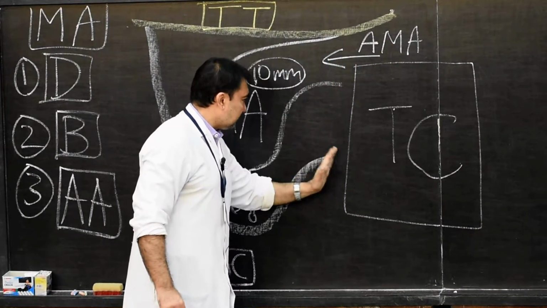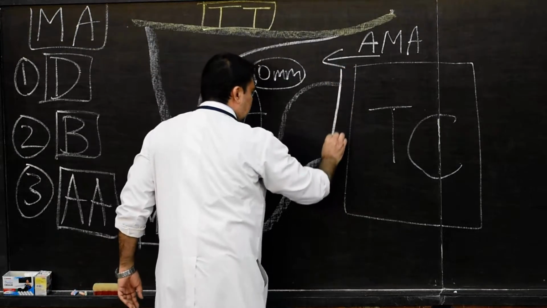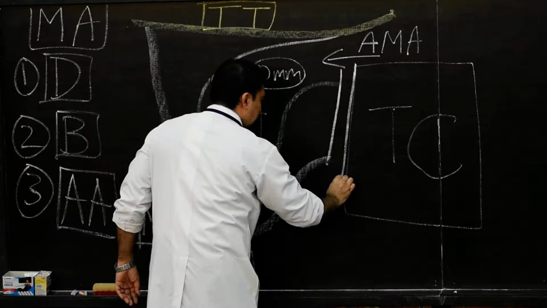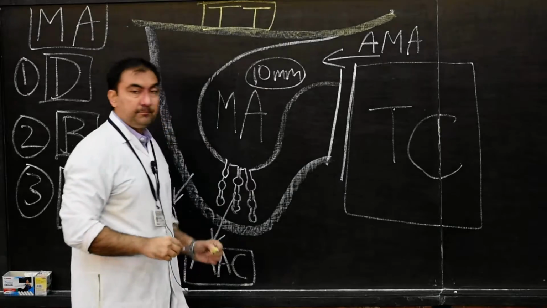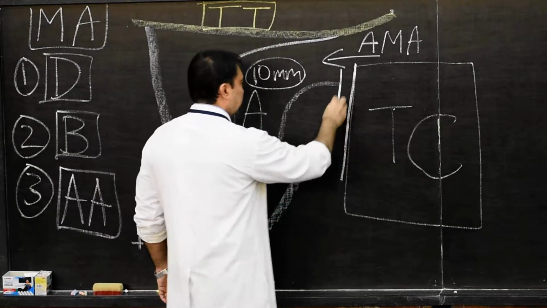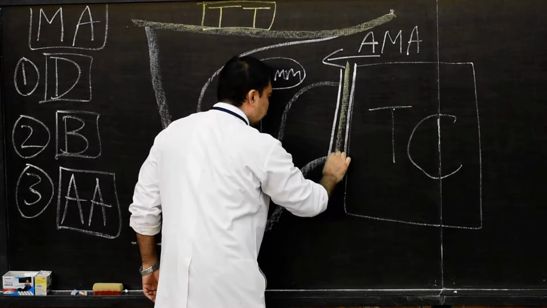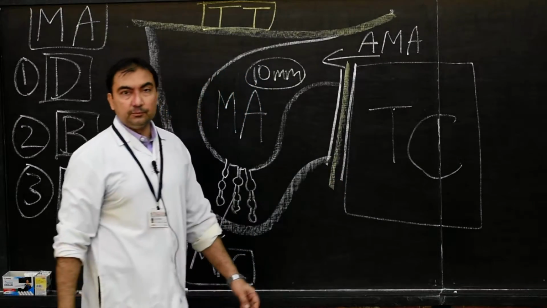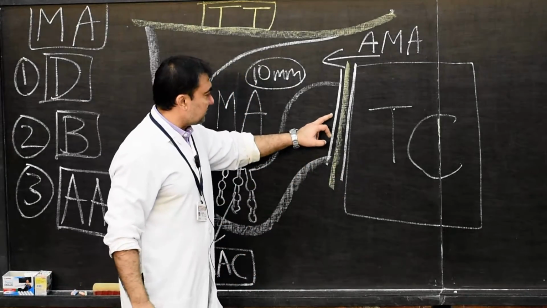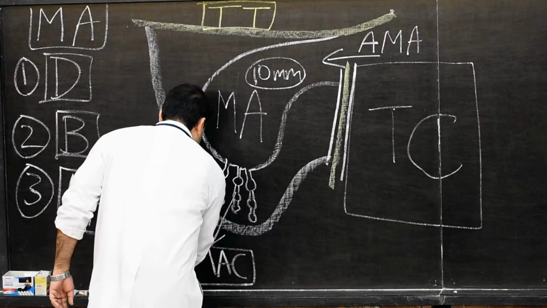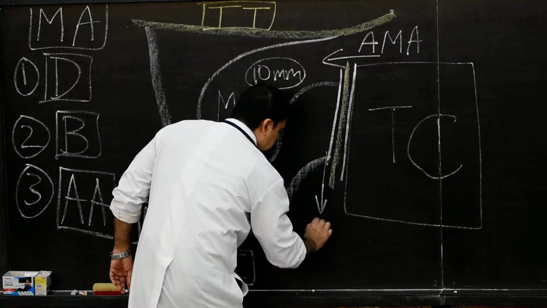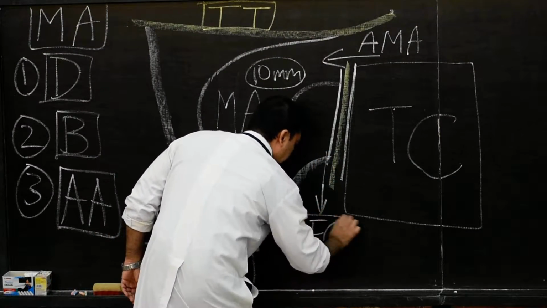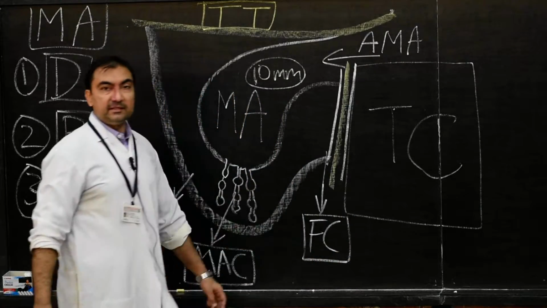In the lower part, this segment, here there is an important vertical bony canal, if you recollect, in the tympanic cavity, which has the presence of this nerve, facial nerve. So facial canal will be present anteriorly. So therefore, here we will give the name as facial canal. Present inside is facial nerve.